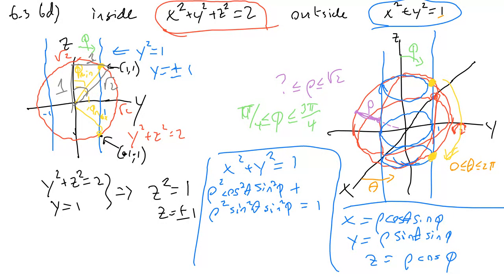Now I will leave it to you to see that we have a cos squared and a sine squared, and the sum is 1. So this is equivalent to the equation rho squared sine squared phi is 1. Let's see if that's the same as what's put in the chat. Yeah, rho squared sine squared phi. Just take out the cos squared and the sine squared, and they add up to 1, and therefore we get this. Do you all agree with what I've done here so far?